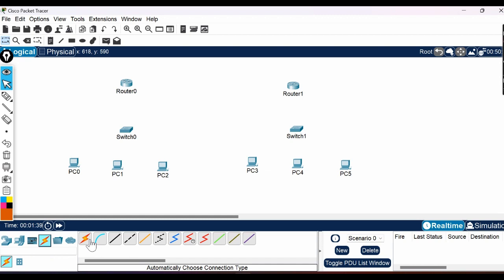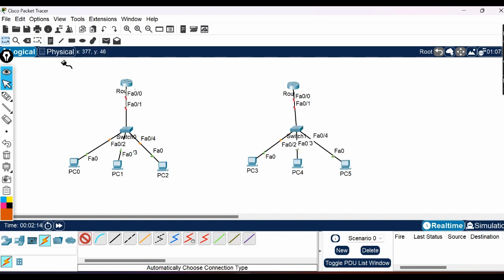So this is an automatic cable. Of course, by using this we can connect. If you want, you can choose the individual cables as well, like the serial cable, the cross cable, the straight cable. Right now I will take a default cable here, which will help me connect easily. You just need to click and connect like this. See here. Now once we have connected the devices like this, we need to connect our routers together as well.